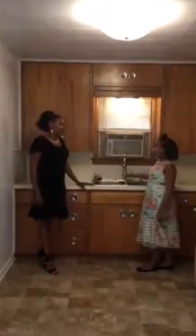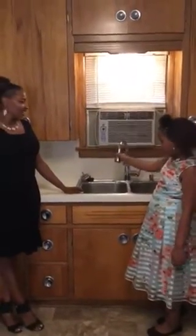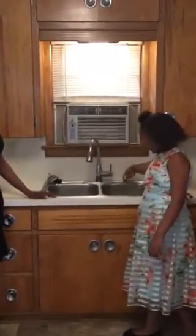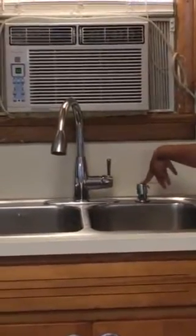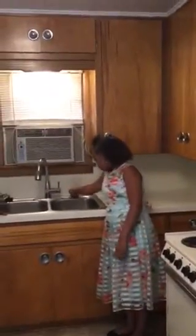If you come over here to the sink, when you turn it on it looks like that, but you can also change it. There's also a button where you can turn it completely off, and you can pull it out. You can also go under the sink and put soap in here — so if you don't want to go all the way to the store for soap, you can use this. I think that's really handy.